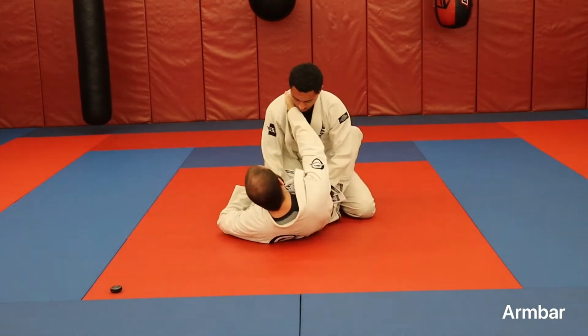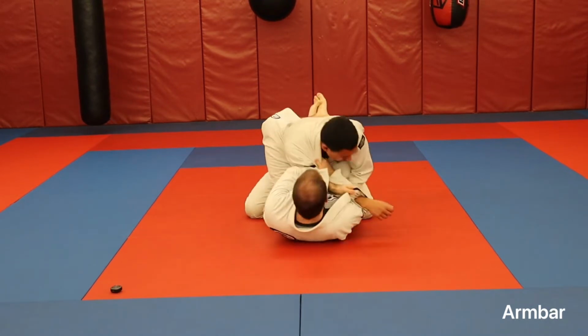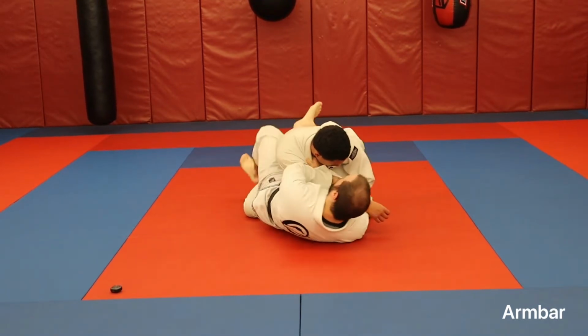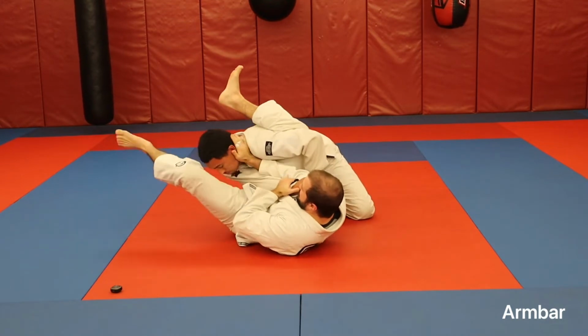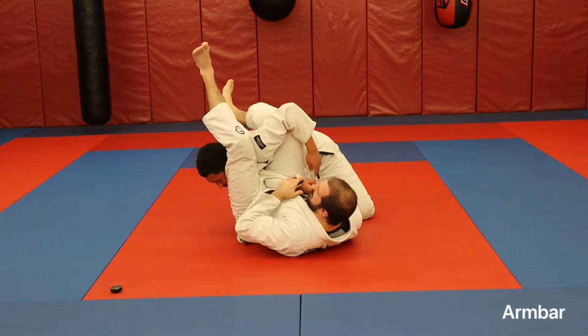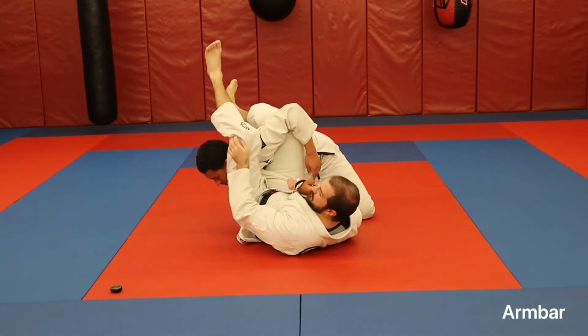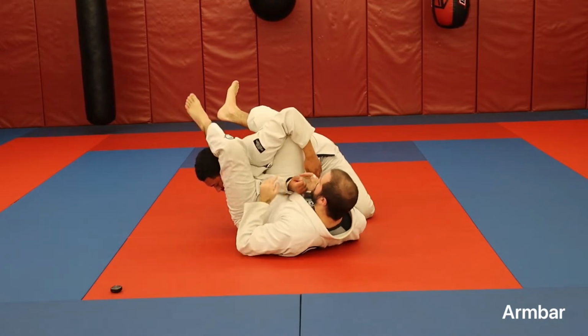So we're here, grab my grips, pop the hips up, break his posture down. Walk my feet up, push his face away, explode my hips up. I want his neck right in the pit of my knee. Attach the arm to my chest, raise the hips slowly.